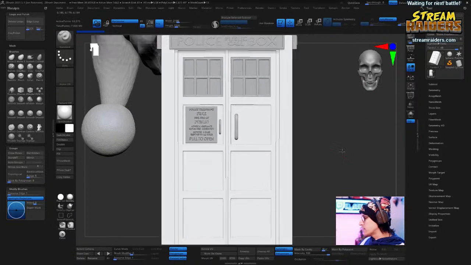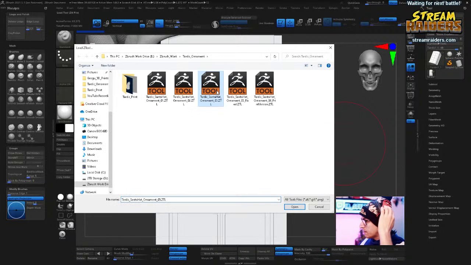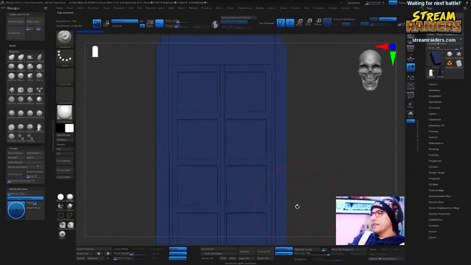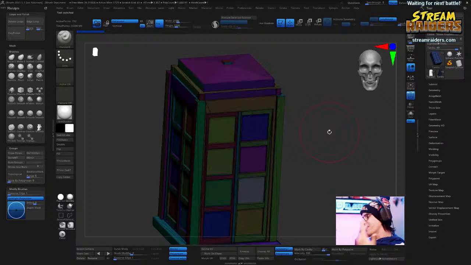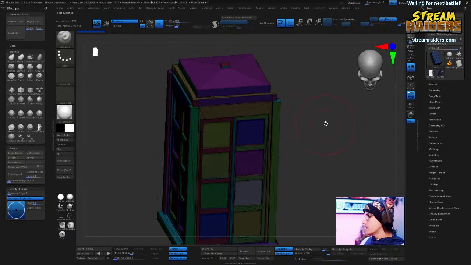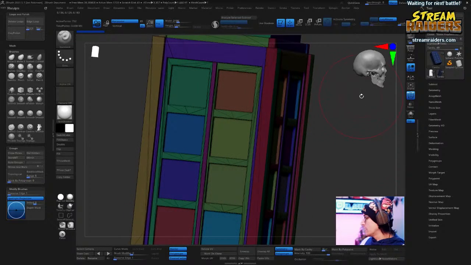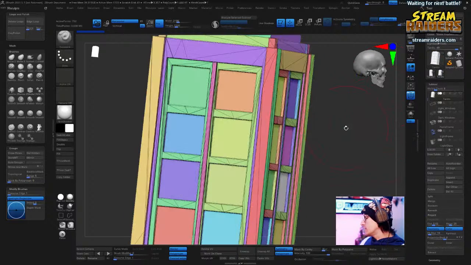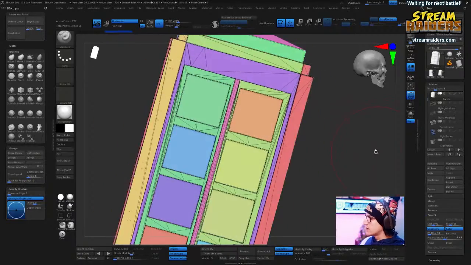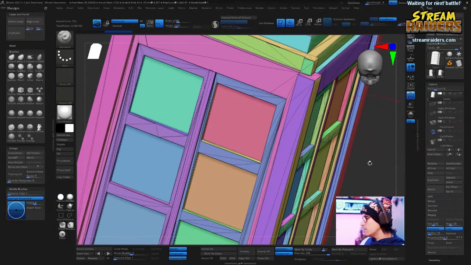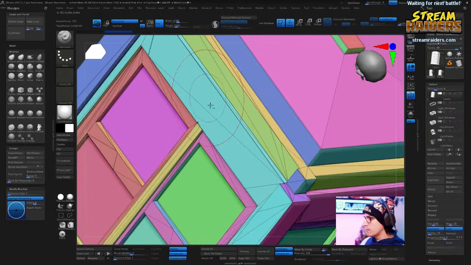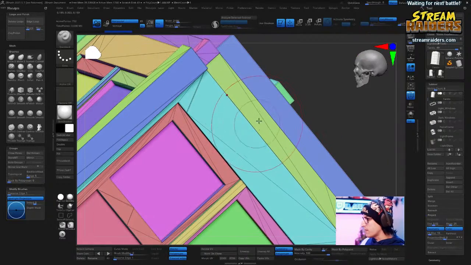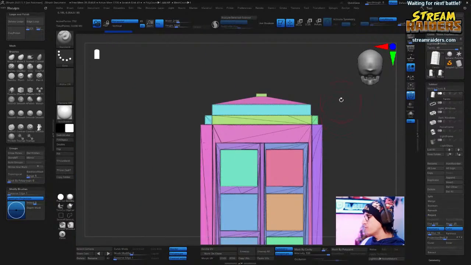Let's go ahead real quick. I'm going to show you real fast what I did. I'm going to go back to the original file. And this is a really cool trick that I learned. Look, I didn't really learn it. I just kind of played around until I found something. When you do live Boolean, you get a lot of weird, janky little cuts. And even though your polygroups are clean and for the most part you have okay topology, the problem is all these little lines and creases. So sometimes live Boolean can be a little funky.